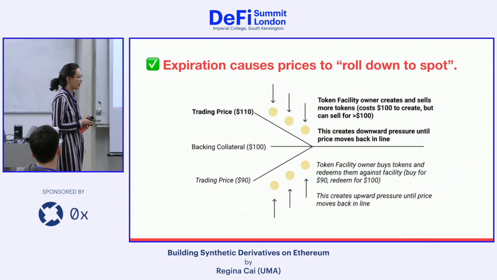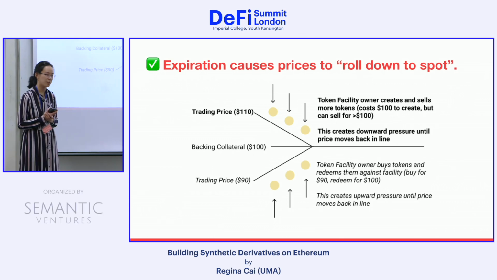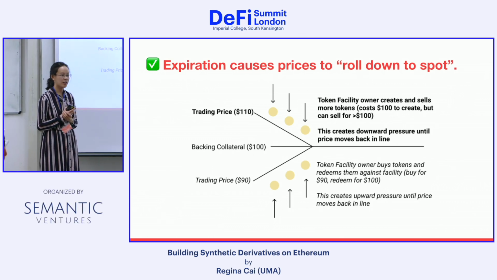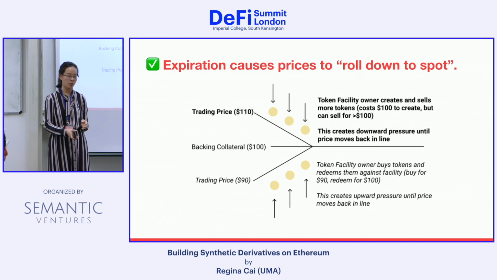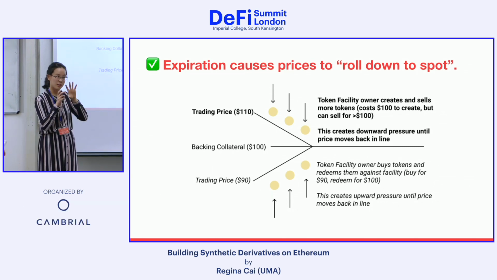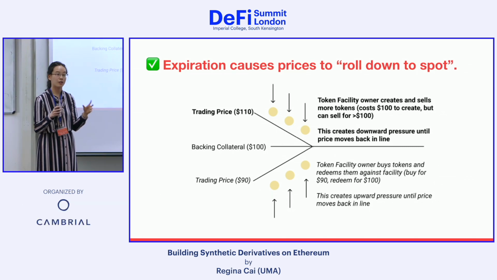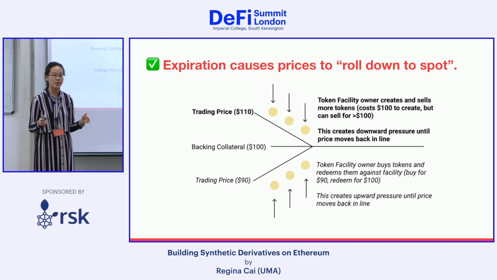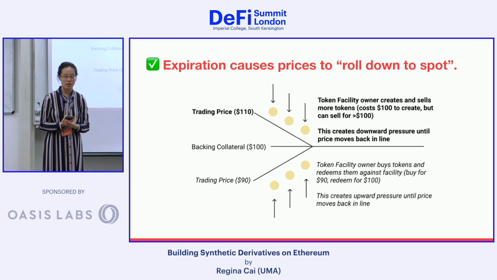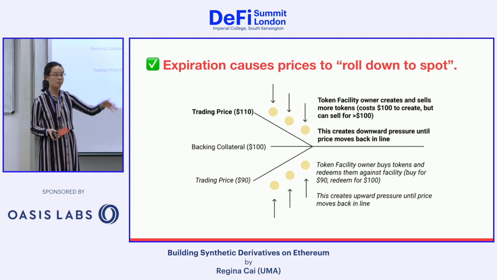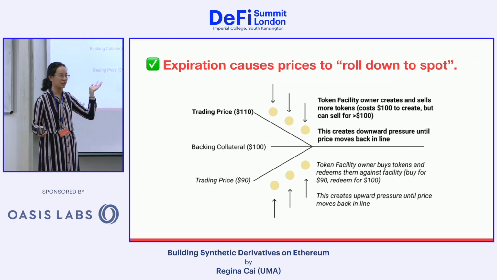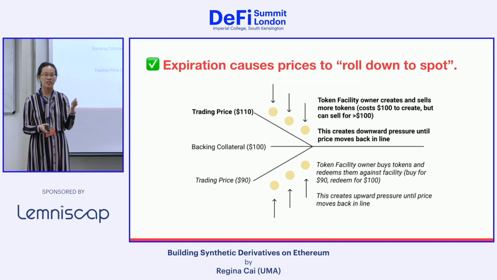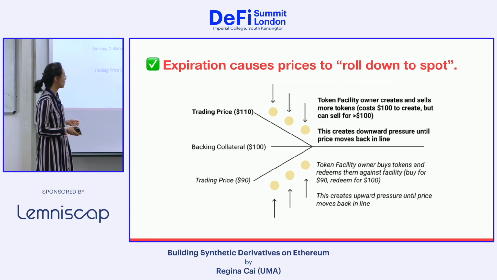Let's talk about why we decided that the products had to mature. This is because the desired equilibrium state was for the synthetic asset token price to trade at the right price. We eventually wanted it to trade at the price feed, right? Otherwise, you can end up with a situation where the token trades at a price just based on demand or supply of the token, and how much people want to pay for it. There's nothing actually linking it back to the price feed.